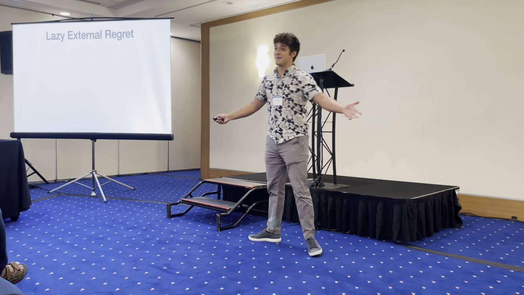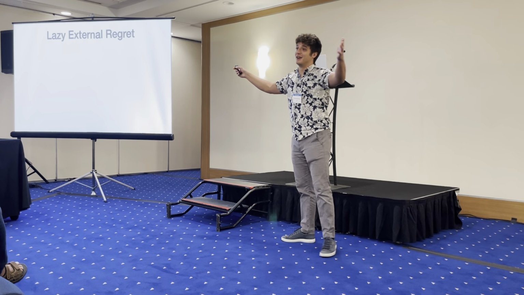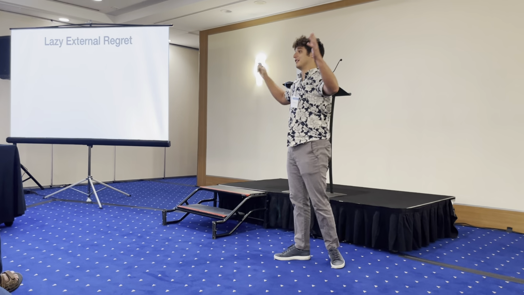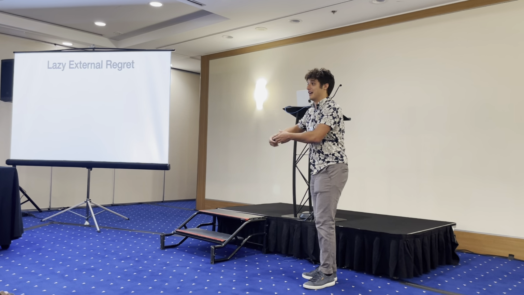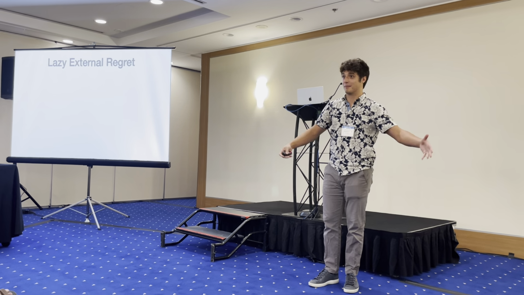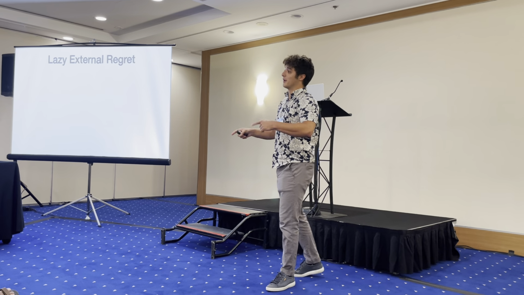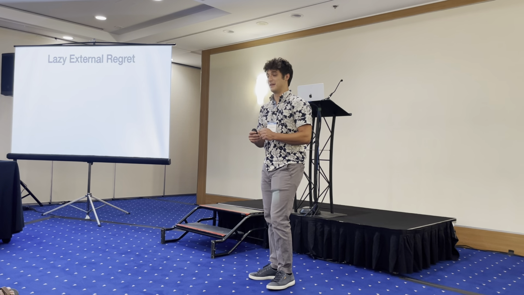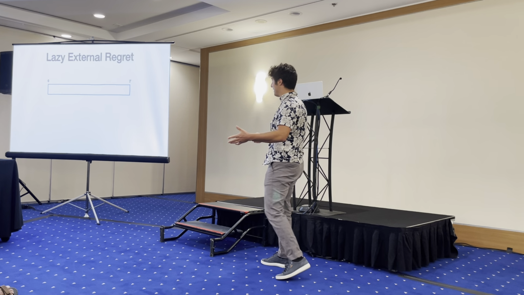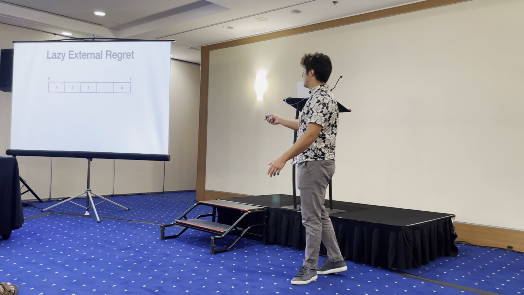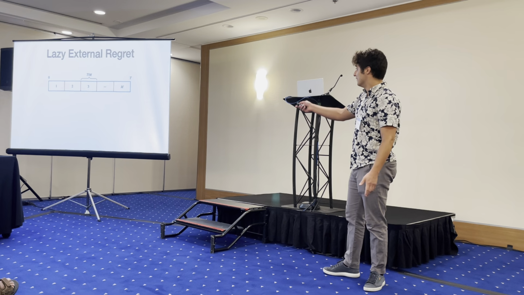All right, I want to talk about our algorithm. If you're familiar with the Blum-Mansour algorithm, you know that there's this important subroutine where we use an external regret minimizing algorithm as a black box in the larger algorithm. We're going to do something similar here, but we're going to use a lazy external regret minimizing algorithm. What does that mean? What we're going to do is take our interval of time, T, and chop it up into M blocks, each of equal length.